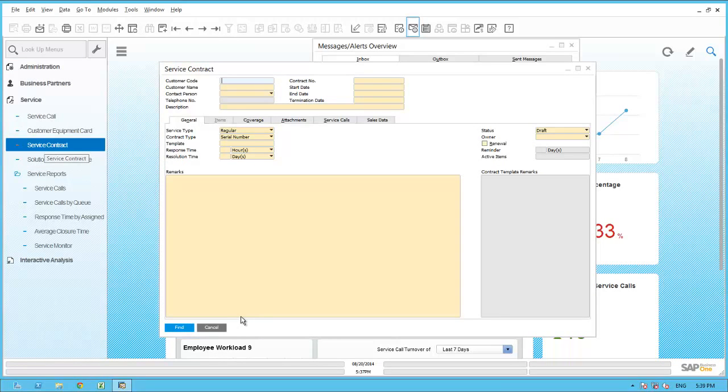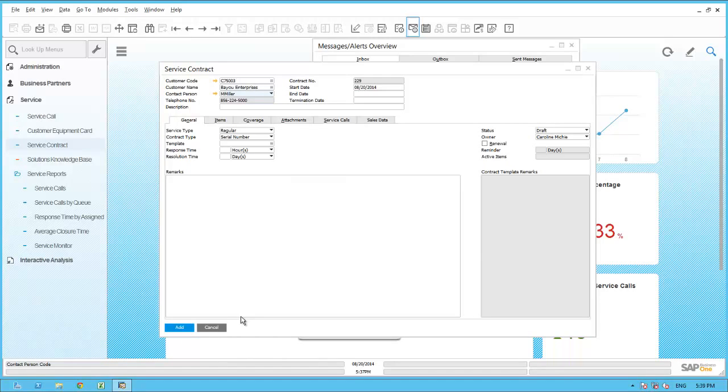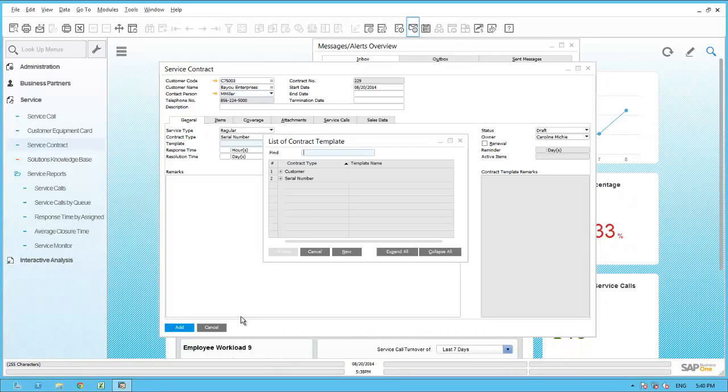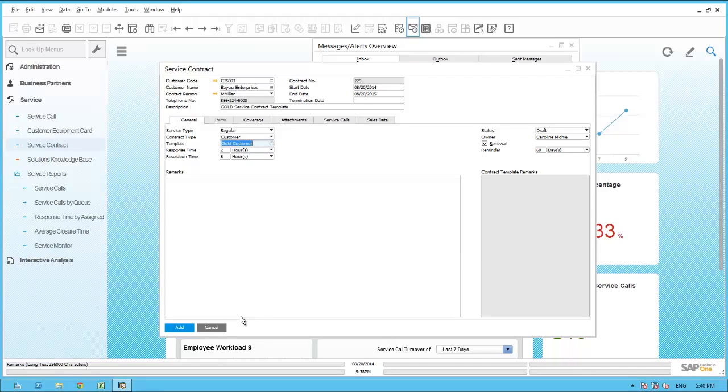She goes into add mode and she pastes the customer name into the name field. This brings up the actual customer code and the main contact, Mike Miller. Now the alert said that she needs to create this contract with the gold template. So she comes down to the template, clicks on the equal sign, and brings up a list of contract templates that have been predefined by Caroline. And here's the gold customer template. She clicks choose. By selecting this template, it will consistently apply the service levels and coverages for this new customer.